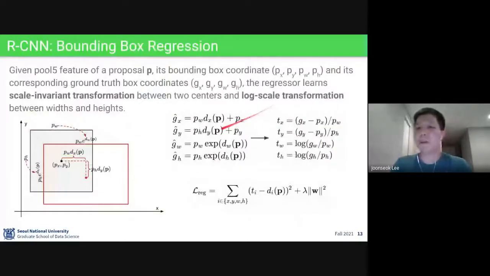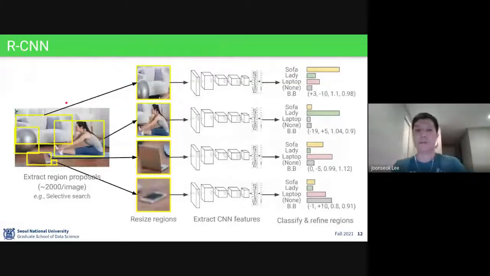But they actually made it a little bit more complex. They mentioned that it's scale invariant. What does that mean? Some objects are very huge, like this lady here, or this sofa, which is relatively large in this image, versus very small ones like this cell phone. Even in the same category, some objects are very large and some very small. A person can be pictured very large at the center, or in the background and very small.